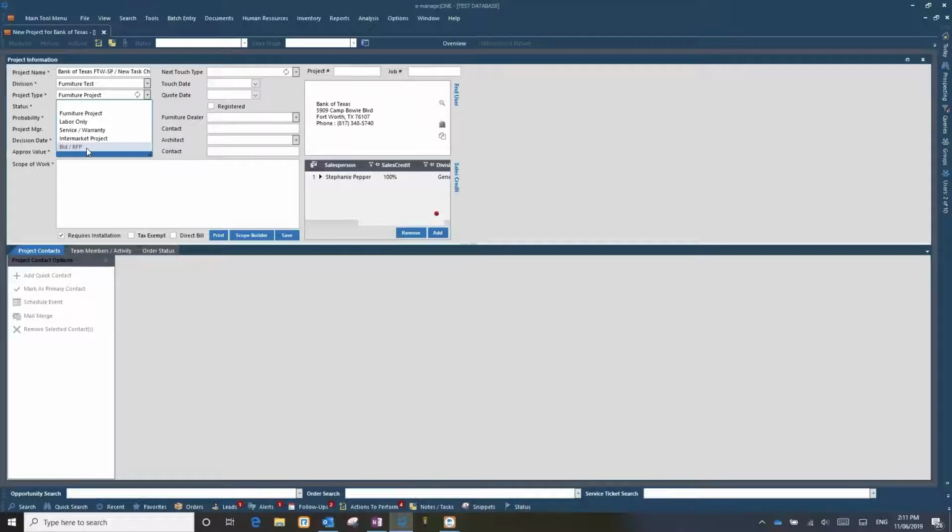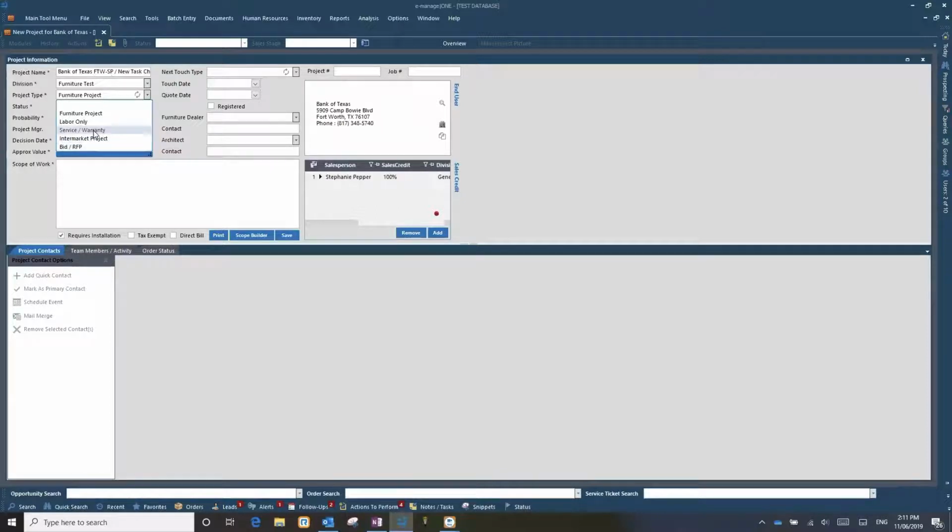Project types are all really good for reporting, but even more than that, we'll do a session on action items, but action items are dictated by project type. So you can have a different set of action items per project type. So it really makes you think outside the box. Yes, my workflow is pretty much the same A to Z for everything that has to go through the system, but there might be a few exceptions.